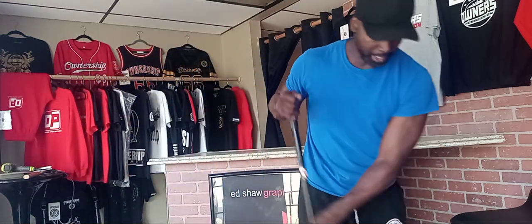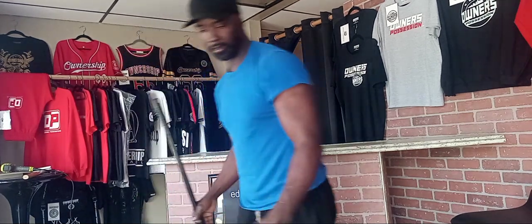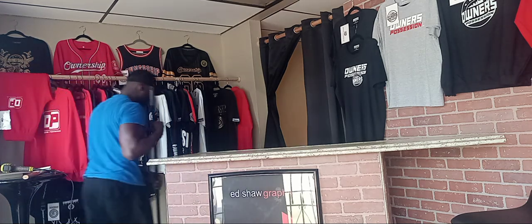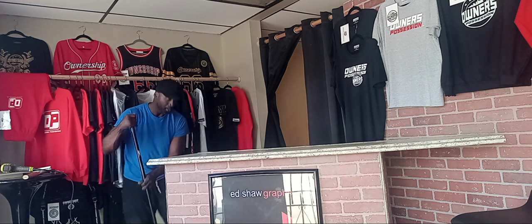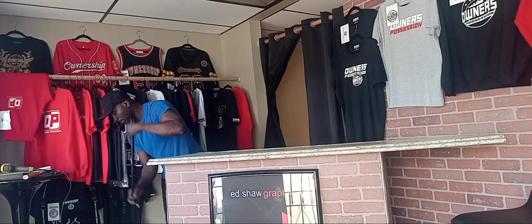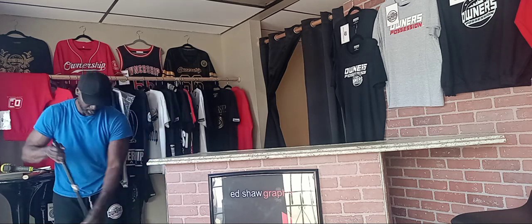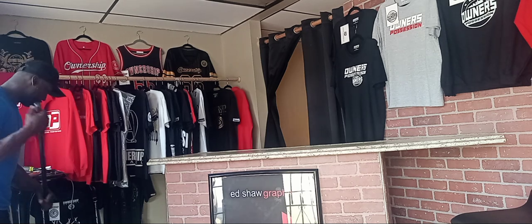When it comes to my display area, I want to do something with this floor because I don't like the floor. Right now I have a towel — I don't mind a towel, I just don't like the look. So I'm going to change the towel and give it a better look. Then eventually I'll probably paint the walls, probably this wall over here and the wall on that side. But it'll be a while before I do that. I think I'm pretty happy with the way it looks right now, so I'm not in a hurry to do the walls. I just got done putting the brick panel on.